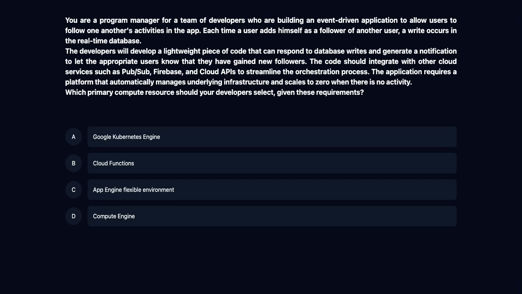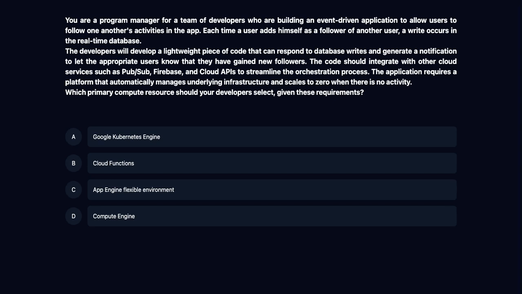You are a program manager for a team of developers who are building an event-driven application to allow users to follow one another's activities in the app. Each time a user adds himself as a follower of another user, a write occurs in the real-time database. The developers will develop a lightweight piece of code that can respond to database writes and generate a notification to let the appropriate users know that they have gained new followers.